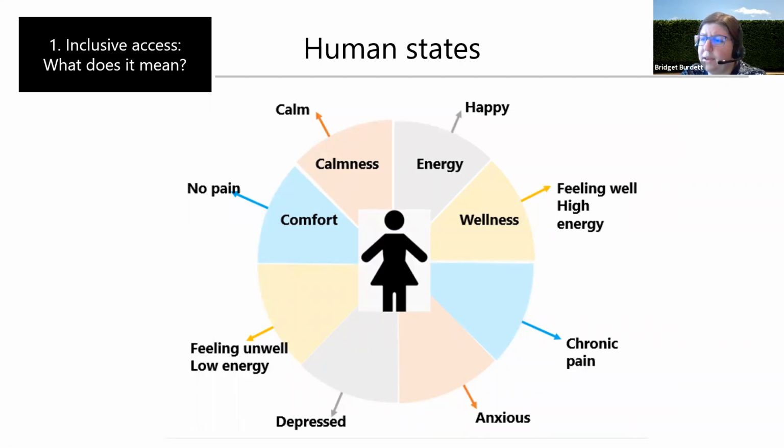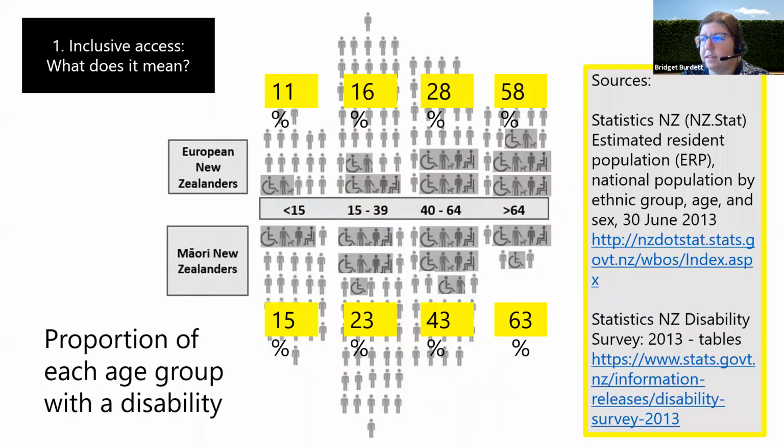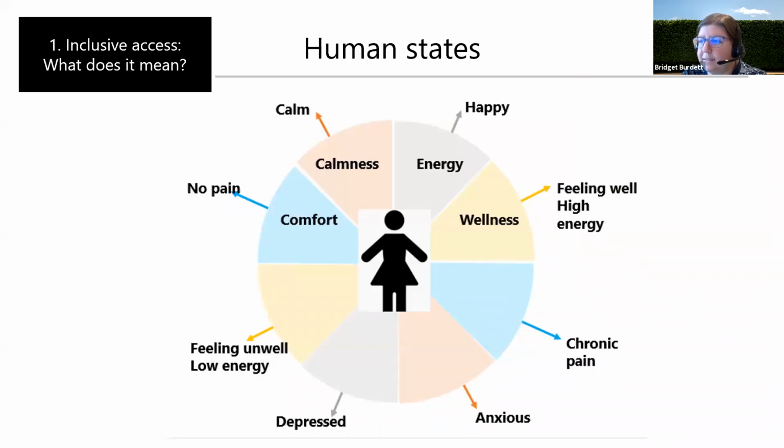Sometimes, for example, you might just feel really sick or unwell, and that really has a big impact on your choices, what you do in your day, and especially whether you use any transport modes and how likely you are to use them and to enjoy it. So the combination of states and capabilities affects everybody differently. That's the point of these two slides.